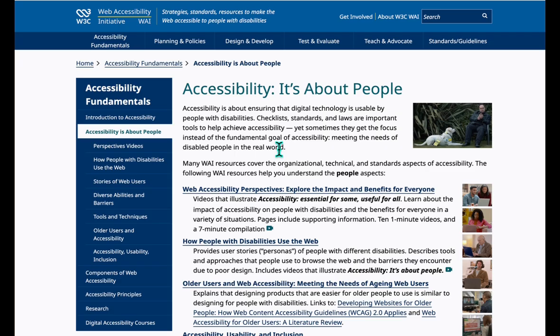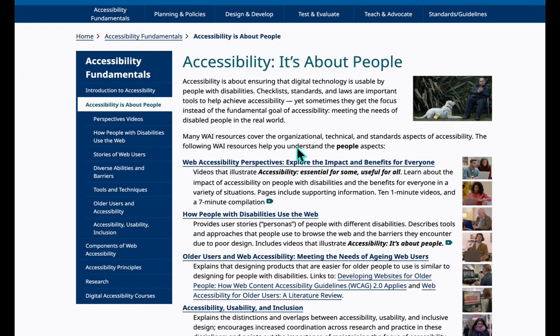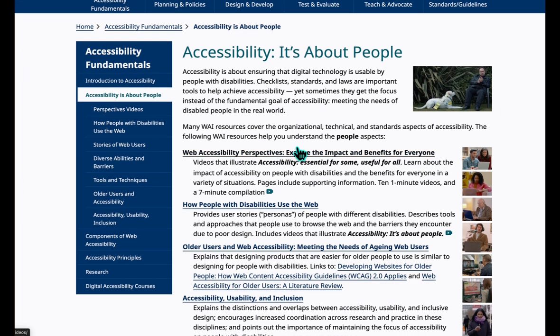Yet sometimes they get the focus instead of the fundamental goal of accessibility, meeting the needs of disabled people in the real world. Absolutely right. Continuing reading. Many WAI resources cover the organizational, technical, and standards aspects of accessibility. The following WAI resources help you understand the people aspects.